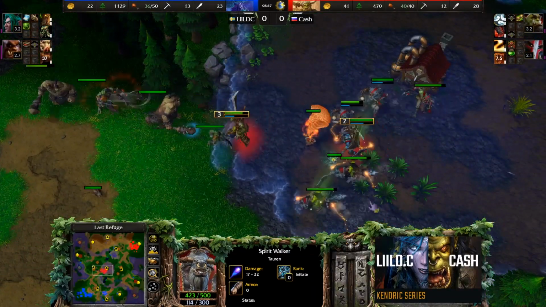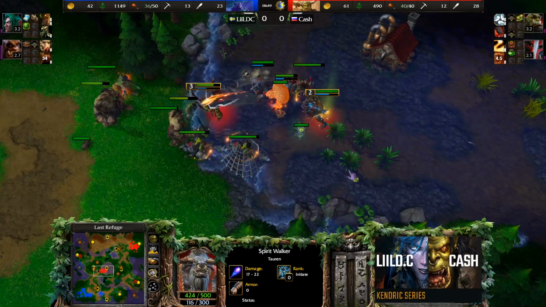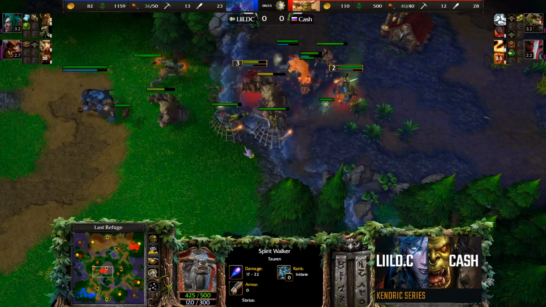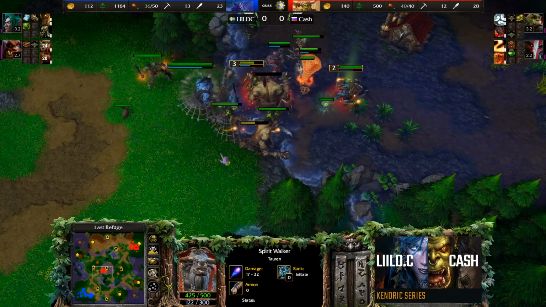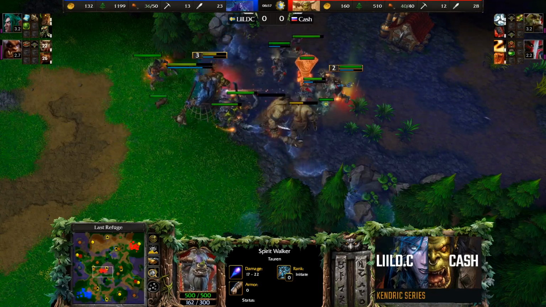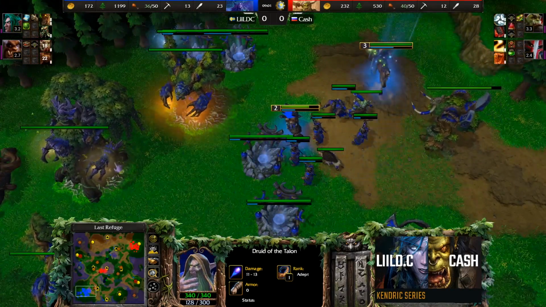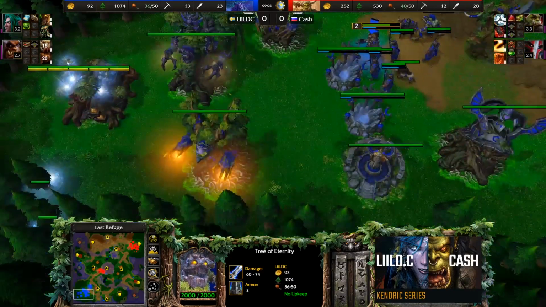Yeah, and what is he going to add to the mix? Spirit Walkers. So Cash knows what's coming. Cash knows that these Talons are on the way, and what is the best thing to deal with the Cyclone, to deal with the Fairy Fire? Of course, it is the Spirit Walkers with a mass AoE dispel. Very nice, very good. Initiate Tier 3 is already here. Where's the upgrade?